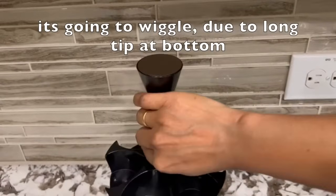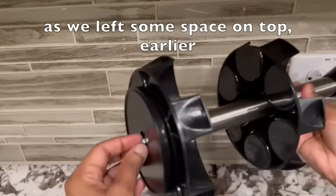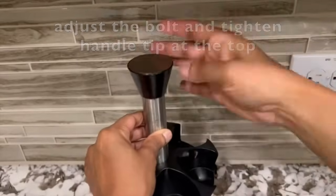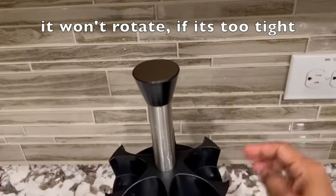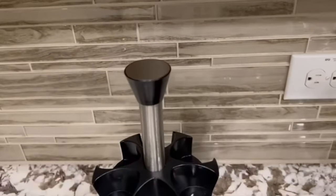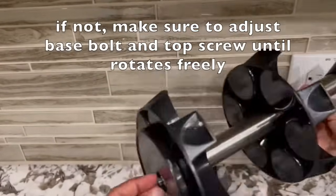It's going to wiggle a little due to the long tip at the bottom, as we left some space on top earlier. Now adjust the bolt and tighten the handle tip at the top. It won't rotate if it's too tight. So loosen a bit and test again to see if it's revolving easily. If not, make sure to adjust the base bolt and top screw until it rotates freely.